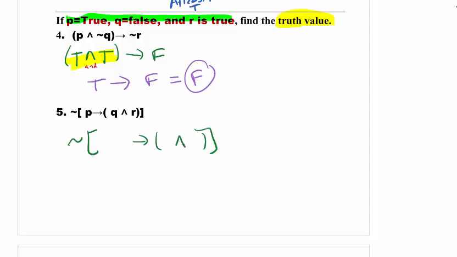So you notice something that I do before I do any plugging in is I go ahead and write down all my symbols so that I don't mess any of those pieces up. So I'm going to plug in. P is true, Q is false, R is true. I was looking up at the highlighted green to do that. Now we're going to work in our innermost parentheses first. So I'm going to bring down everything else. False and true. This is an and statement, which means both have to be true. So that's false. We now do our inside parentheses.